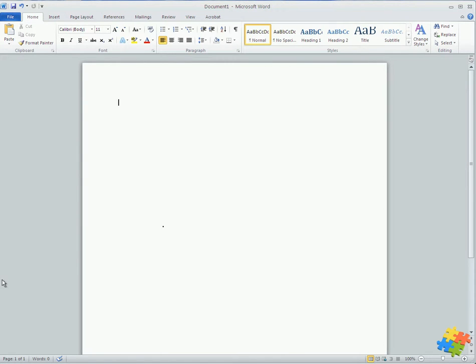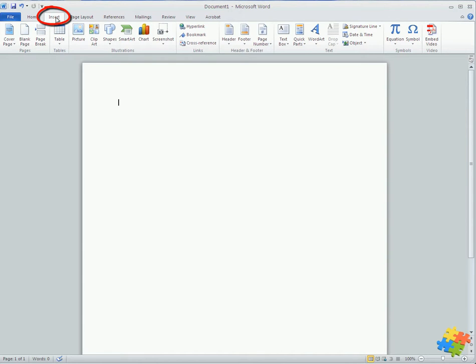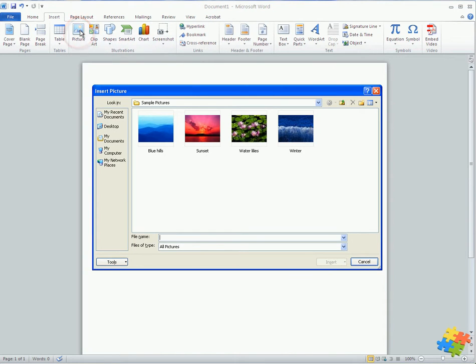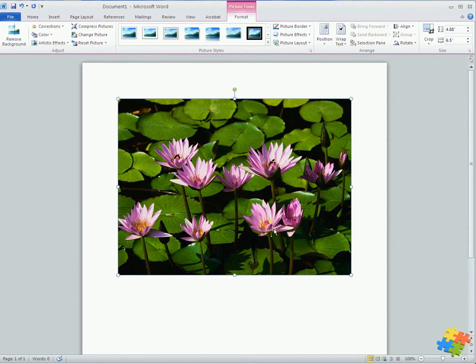Inserting pictures is very easy with Word, and it's all done directly from this Insert tab up here. So let's have a look. Let's insert a picture. So I come down to Insert and then Picture. And I'm just going to choose some of the default pictures that come with Windows, and we're actually in Windows XP at the moment. So here is a water lilies picture, and I'm going to click Insert.